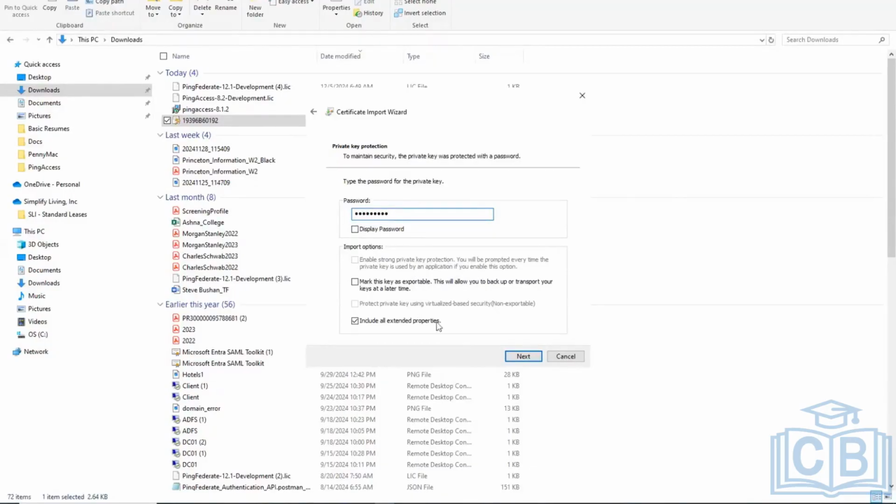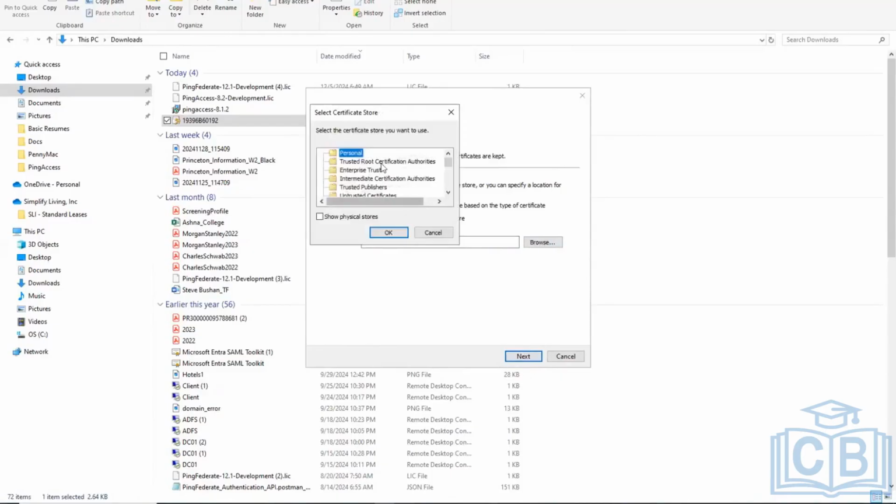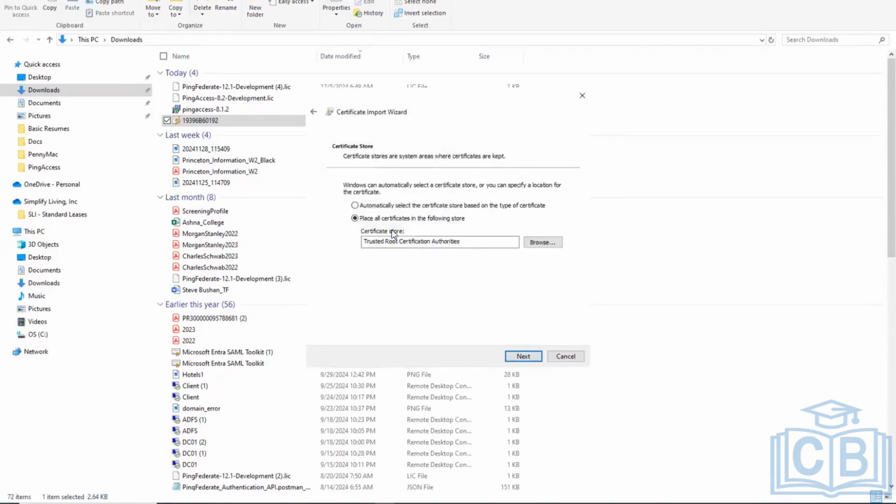Click on next. Now here, place all certificates in the second option. In the browse, choose trusted root certification authorities. That's enough. Click on next and then finish it.